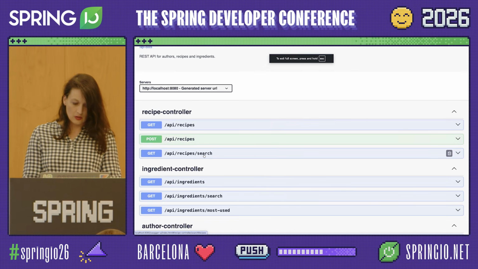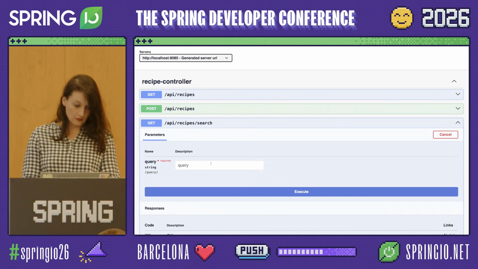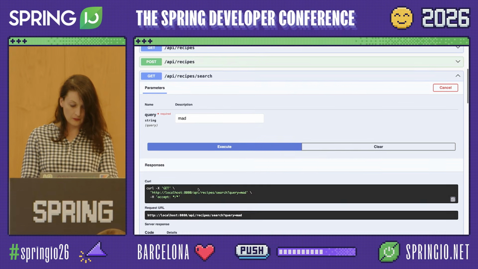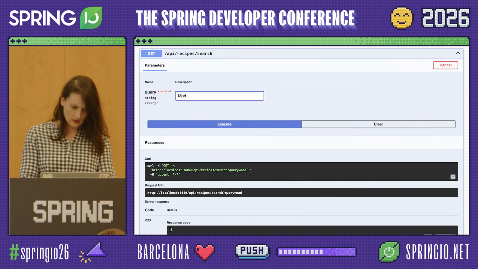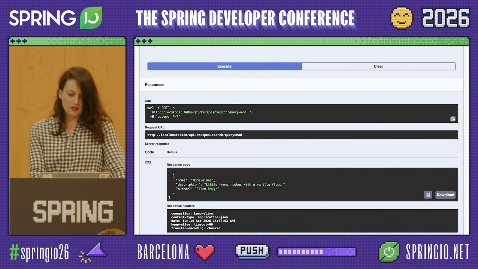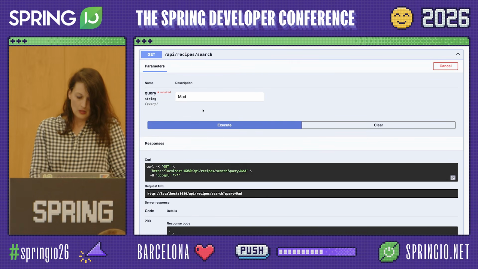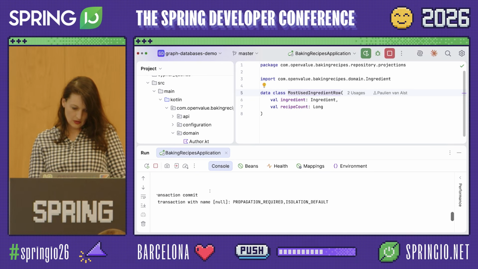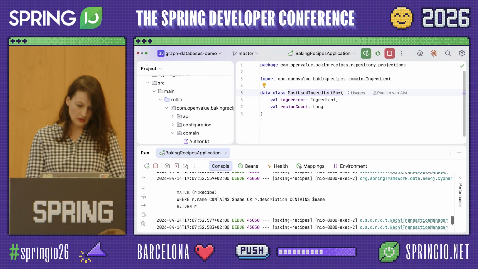And I can actually start to request recipes that are, for instance, containing the letters MAD in this particular order. And it's case sensitive. And hereby I can retrieve a recipe which is actually called Madeleines and not MAD. You will see that now Spring Data has generated a query that I have not written down.